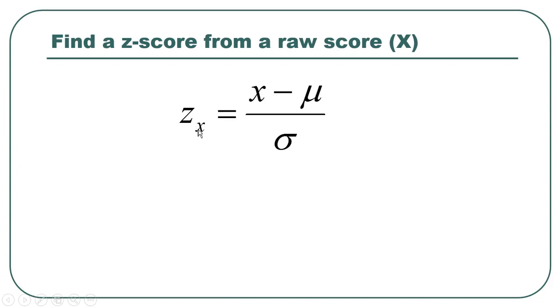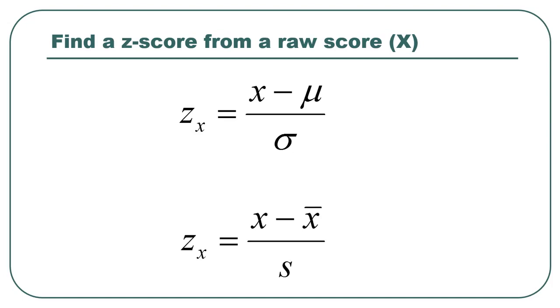if you want to know the z of any given x, then you take that x and subtract the mean from it and divide by the standard deviation. So you take the deviation of the x from the mean, and then you divide it by the standard deviation. In other words, you express the deviation as number of standard deviations. So x minus mu, we do it that way instead of mu minus x, because if we did mu minus x, then we wouldn't have that lovely little experience of raw scores that are above the mean having a positive deviation, and those below the mean having a negative deviation.